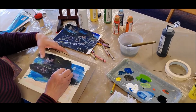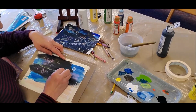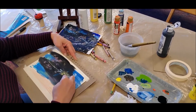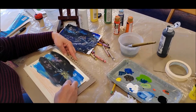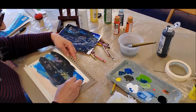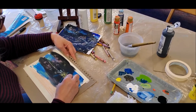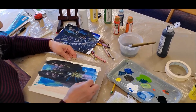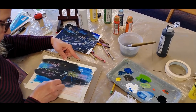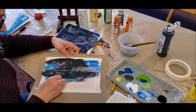When I do this, I do the black here and make that part and then continue until I have it, because here it's more difficult to get rid of the acrylic. Okay, another one here is straight. Same thing. If you let it dry, you have to scratch harder.